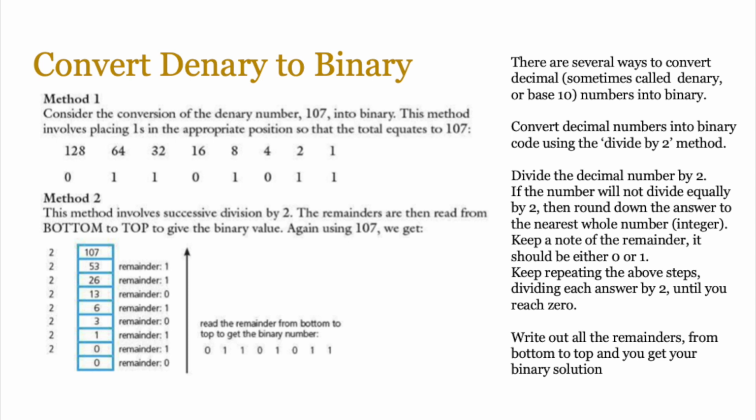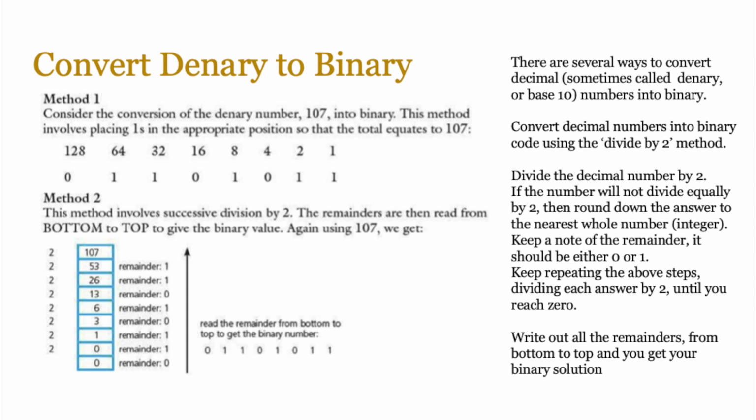Another method that you can use is the division method. Now, since we're using base 2, we can just divide the number and just count how many remainders we have left. So let's start looking at a division method. So we take 107, we divide it by 2, that is 53, remainder 1. So we write remainder 1 on the outside of that. Then we divide 53 by 2, which is basically 26. 26 times 2 is 52. That's remainder 1 again.